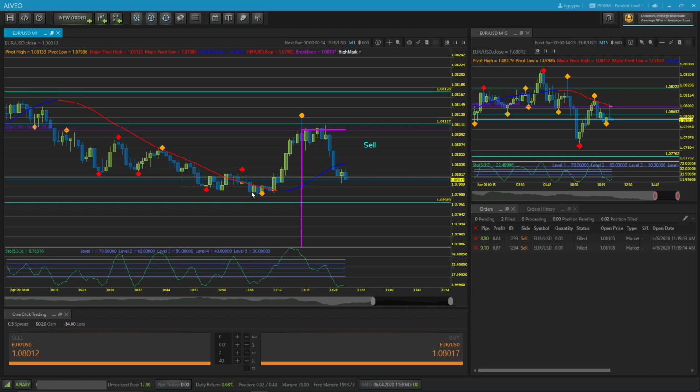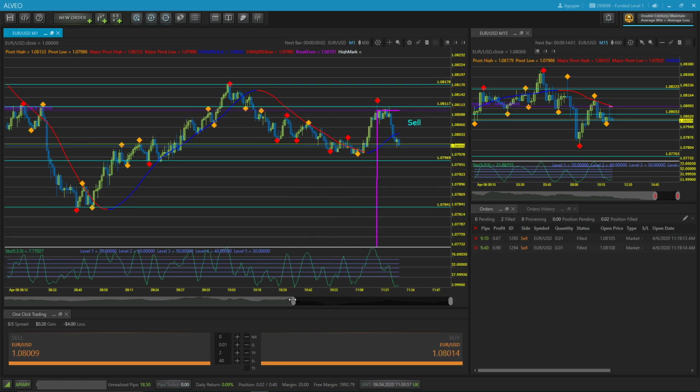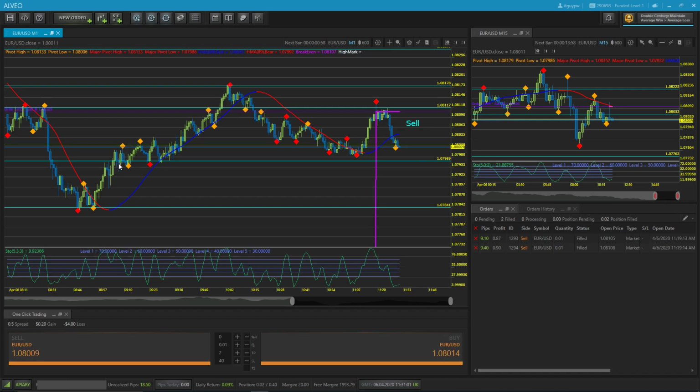So we have a little bit of support right here, right? This is where it bounced off last time. If it gets down to here, we'll be looking to see if it can actually break through. And this is our long-term support down here. That was off of the support levels back here where it kind of bounced up and down a few times. So that'll be good if we can get in there and let it bounce a couple times and then see, is it going to go up or are we going to continue our downtrend? Right now, I'm going to be looking for it to break through and come back down to these levels, which will help give us some good profit for the day.